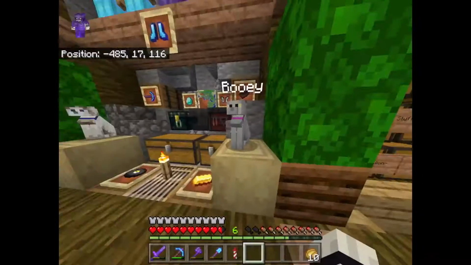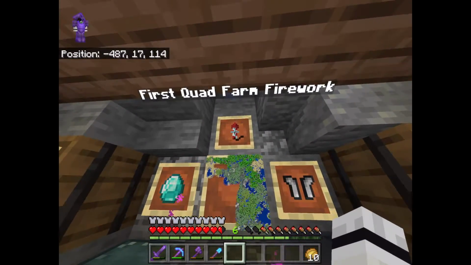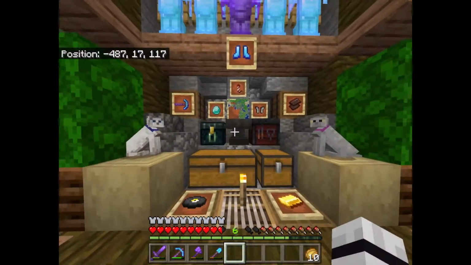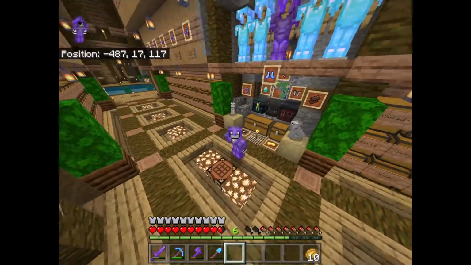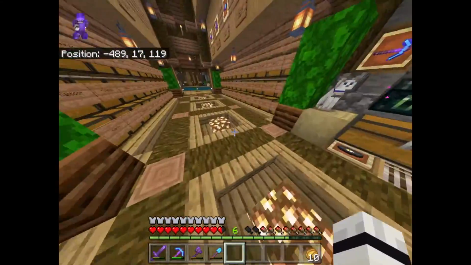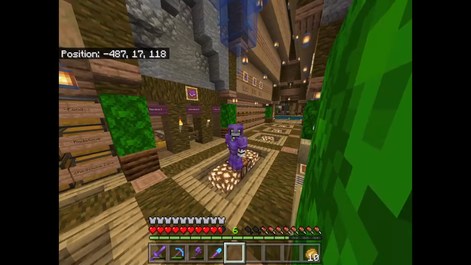So yeah, let me go get this in a nice item frame. Boom! First quad farm firework. Looking pretty nice on our little trophy wall, I guess. But yeah, I think we should be able to kill the dragon pretty soon now that we have a steady source of gunpowder to make fireworks. We should be able to kill it pretty freaking fast. Wait a second.